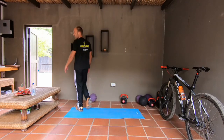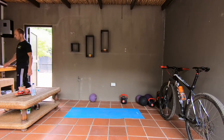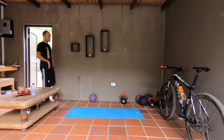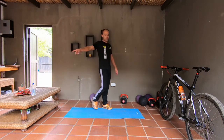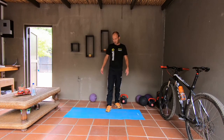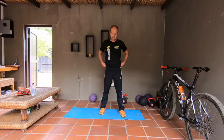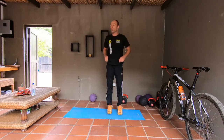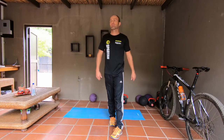We are doing tuck jumps with a small run in between. Don't worry about the timer, we're still resting. It's going to be a tuck jump like this. Tuck jump, 1, 2, 3. Tuck jump, 1, 2, 3. Okay, we're going to do it like that.